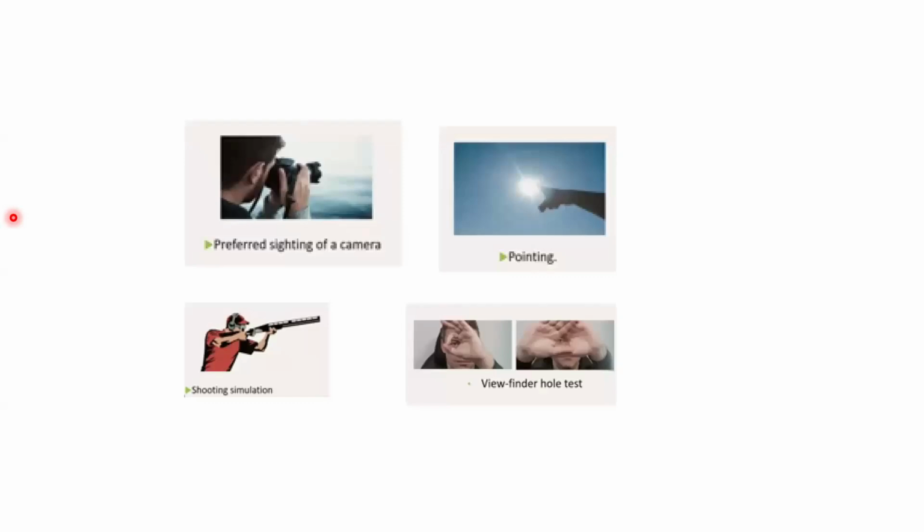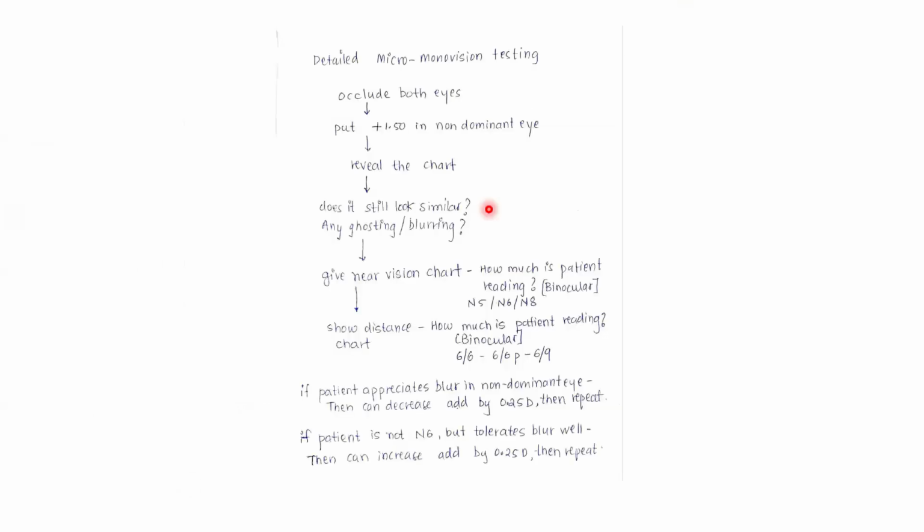So coming to testing the dominance of the eye in the OPD, it is a very easy procedure. We can tell the patient to make a small hole in their palms or the fingers and tell them to selectively look at a target. The eye in front of which the patient takes their hands is the dominant eye. Usually we do 3 or 4 of these tests to determine the dominance of the eye, and we see the repeatability of the dominance. If the patient sees the same eye dominant in 3 or 4 of these tests, then we are sure that the patient has one-sided dominance.